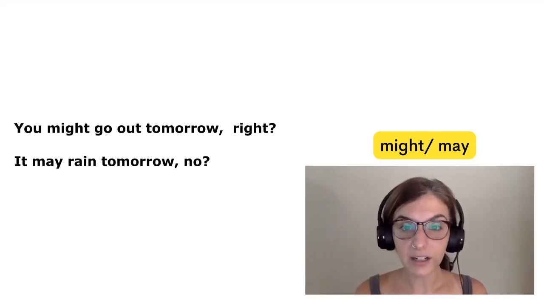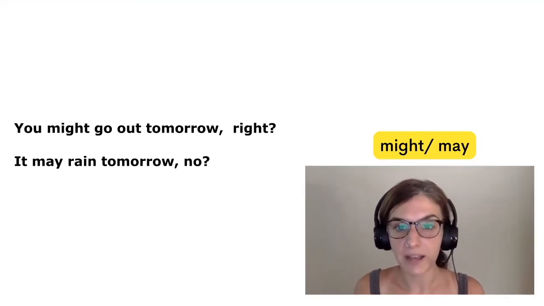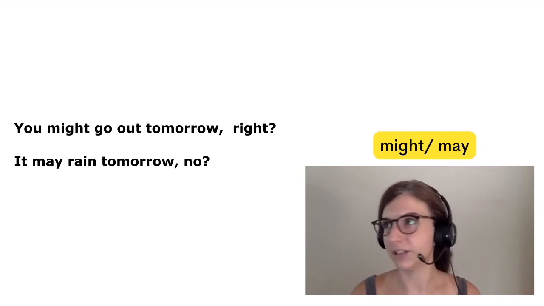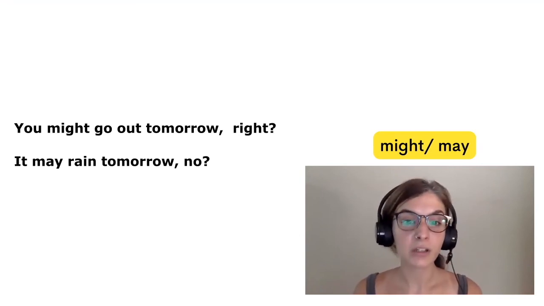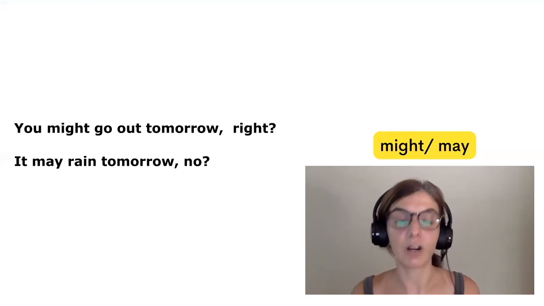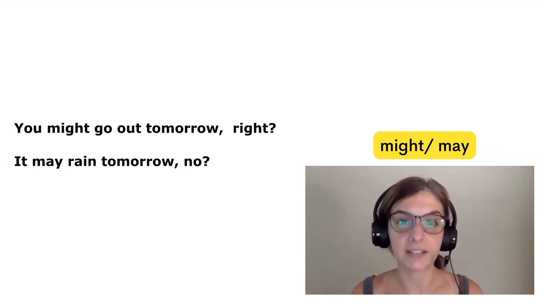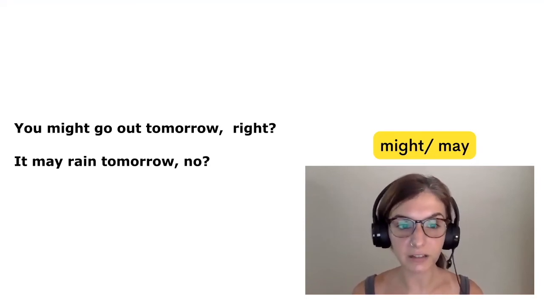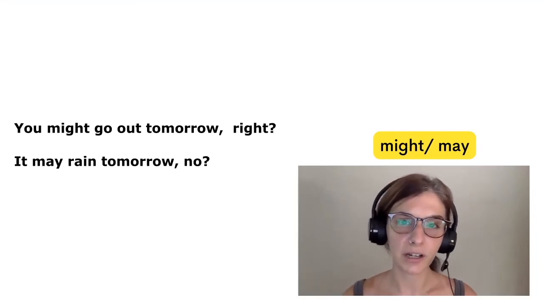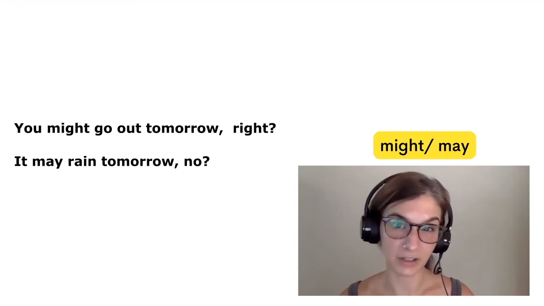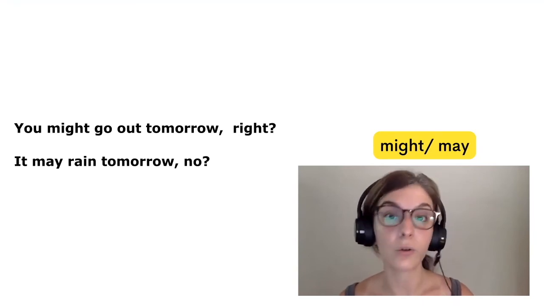Now, just to be clear, you can always use right or no as a tag. You don't necessarily need to rearrange the order and think about what is the positive, the negative. If that confuses you, you always have the ability to just say right or no at the end of your statement, and it will function as a tag question. However, if you want to sound a little bit more fluent, a little bit more natural, it is important to familiarize yourself with the correct order of tag questions and not just to always rely on right or no.